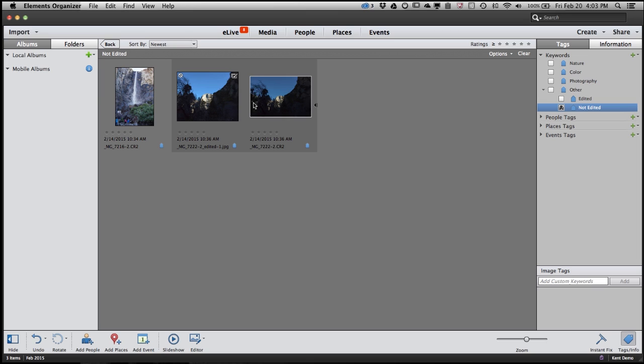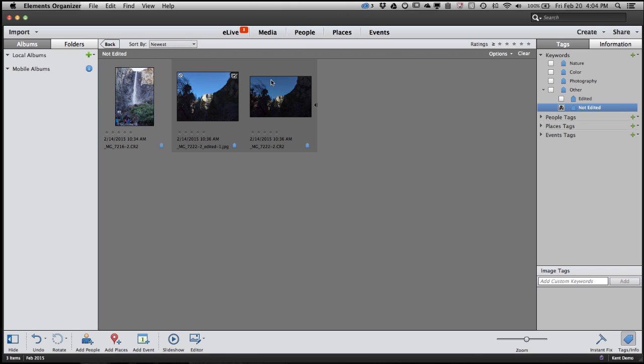Now, since it's in a version set, it's also showing me the newer one. But there's this little circle with a line through it that helps me know that it doesn't match the search. So that's the basic way that you can keep track of which photos you've edited and which photos you haven't edited, a real simple workflow to edit your photos, create these version sets, and very easily be able to find the new ones as well as the old ones.